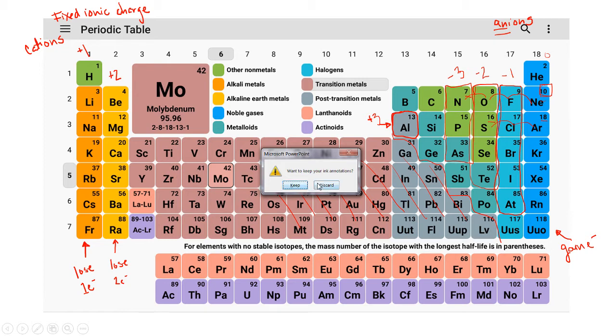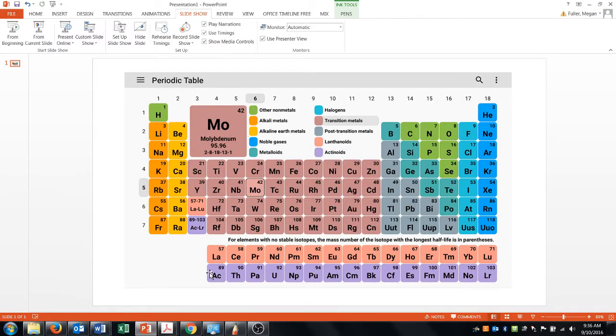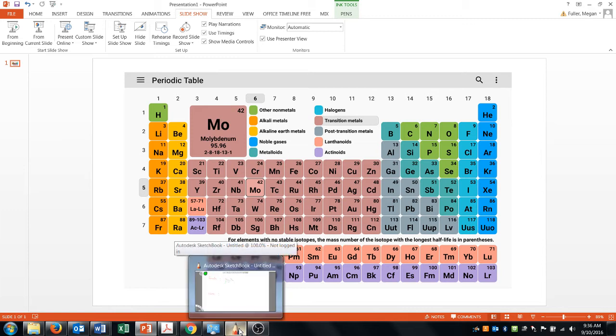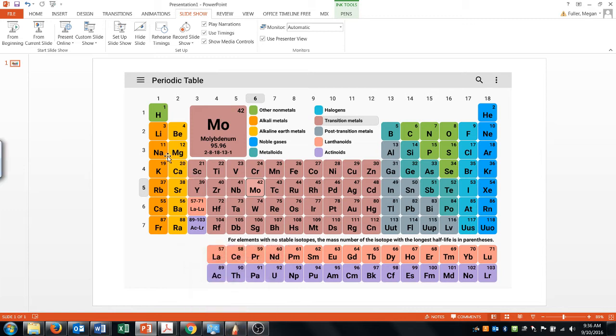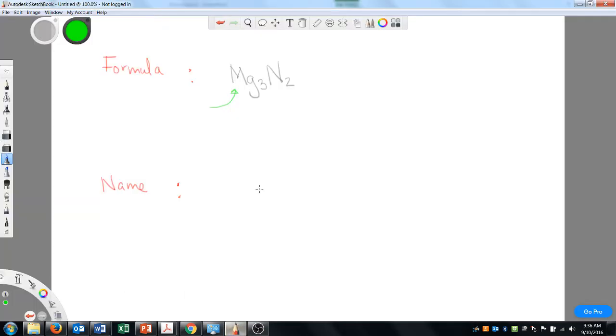So take a look now. I'm about to discard all my pictures, so I'll draw them again if I ever come back to that particular image. But what that says to us is, when we go back and name magnesium, we need to know that magnesium lives here in the main group metals, so we're going to use the following rules. Magnesium lives in the main group metals. His charge is fixed. It will always be +2. And because of that, we get to just give him his full name.